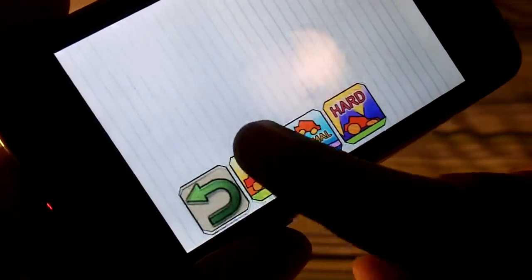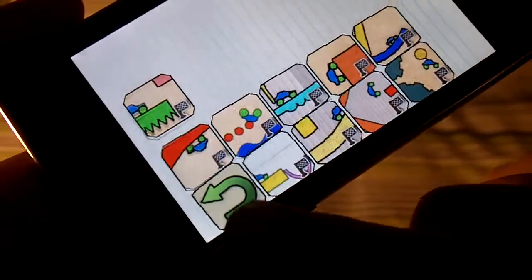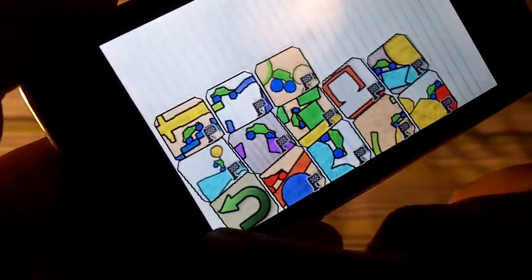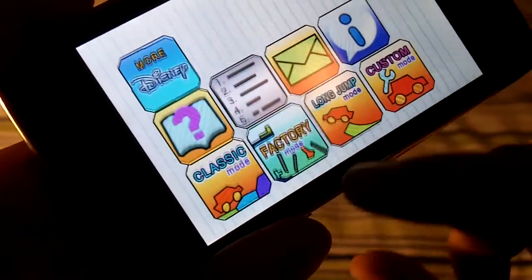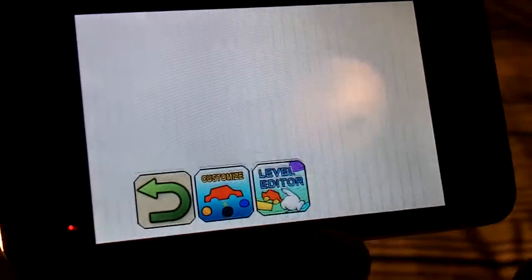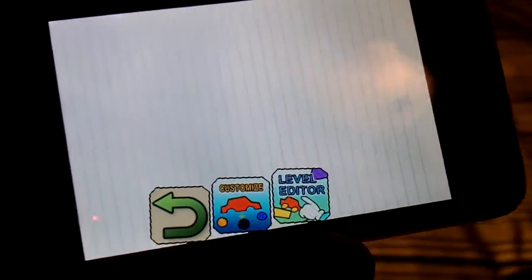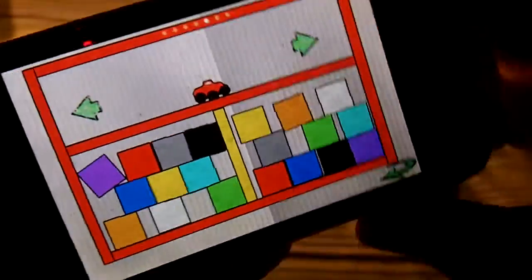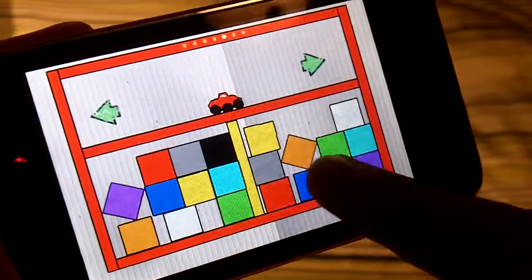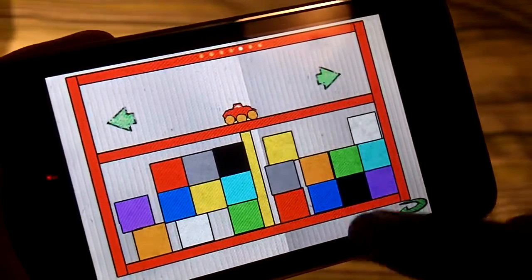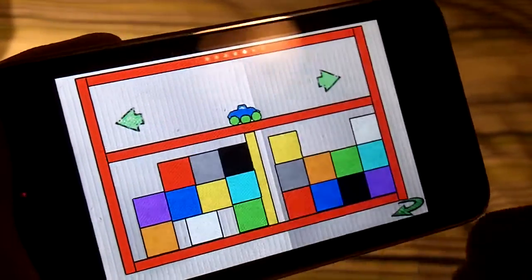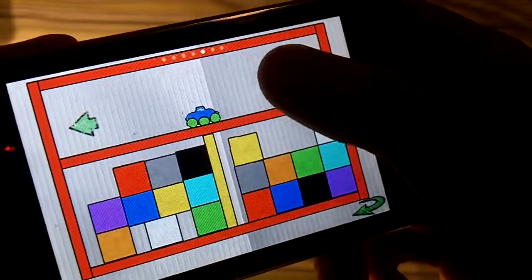First, let's go into classic. In classic, it's just like the other thing, except you have quite a few more levels and quite a few more options, and I'll get into that in a bit. So first of all, something that I want to show you first is that you can customize your car. You can first change the body color and the wheel color. So I'll just take something random. Let's say blue with green wheels.